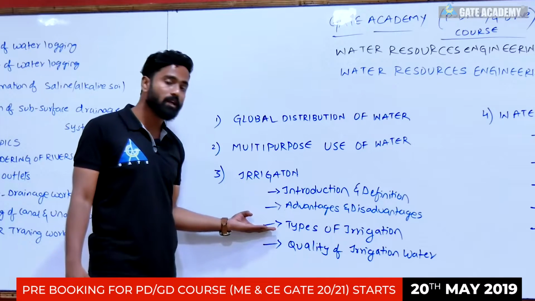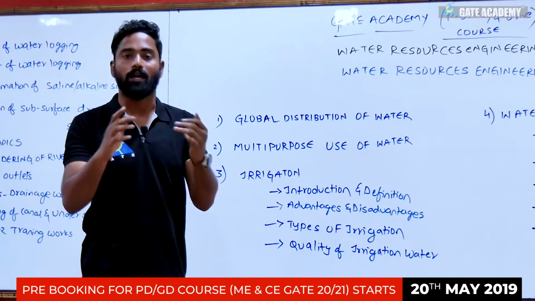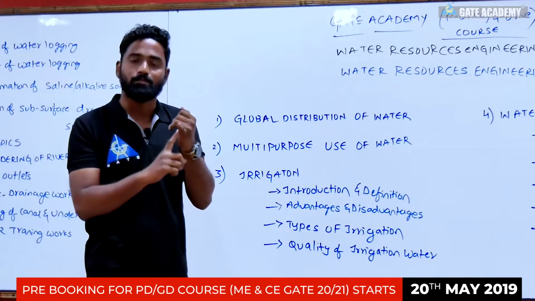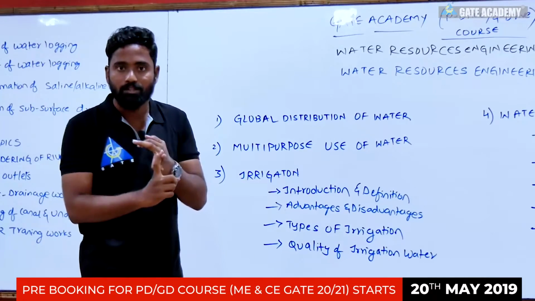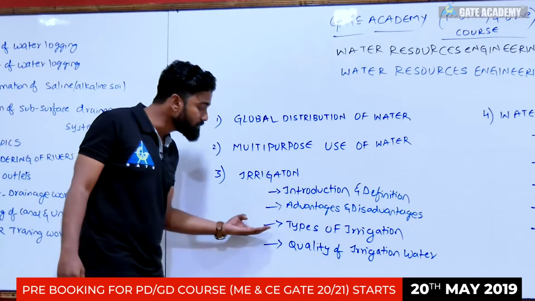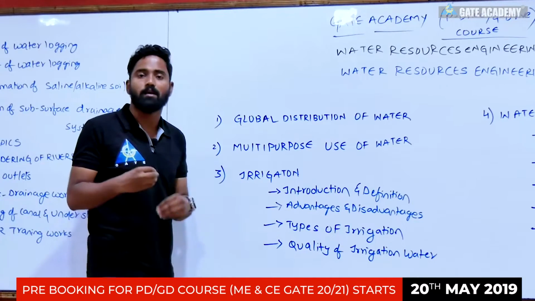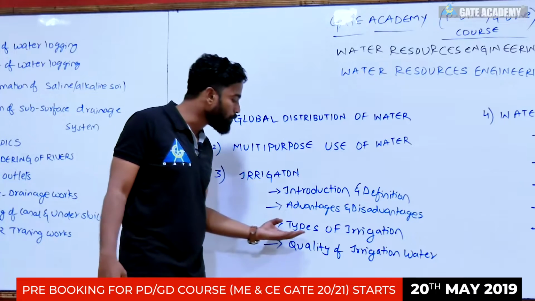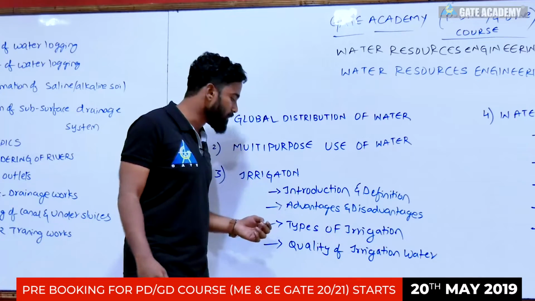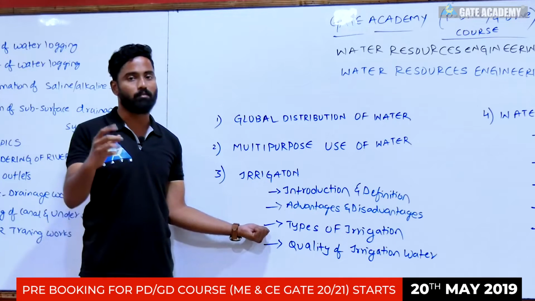And then types of irrigation, which you may have heard of or seen in your fields, like surface irrigation, subsurface irrigation, sprinkler irrigation, and drip irrigation. Different types of irrigation will be discussed, and this is an important topic in your engineering service examinations, because they might ask, and there is a problem in border strip irrigation, which is also asked many times in engineering service examinations. So this gives a major amount of marks.